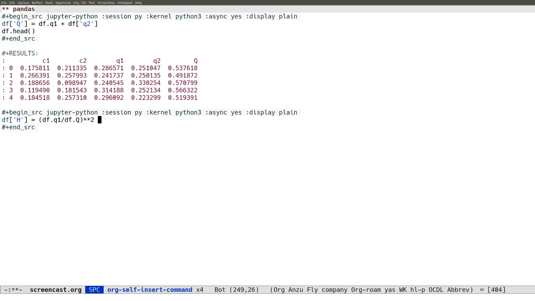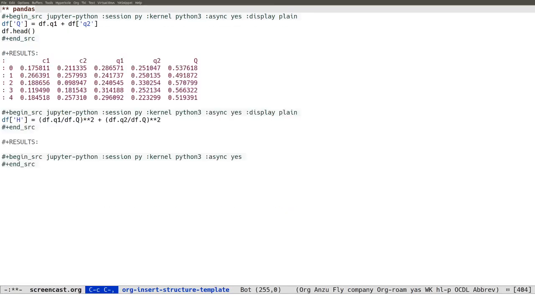And we're going to square this. So this is the market share of firm 1 squared plus, similarly for firm 2, df.q2 divided by df.q, squared. Yep, we get no errors. And then finally what we can do is we can actually plot this.